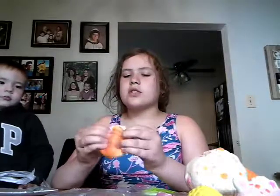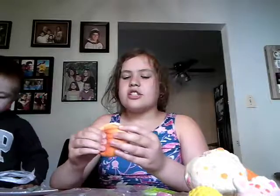Okay, so the next one is this bun. It's like squishy, but it's not slow rising. Like, I love them.